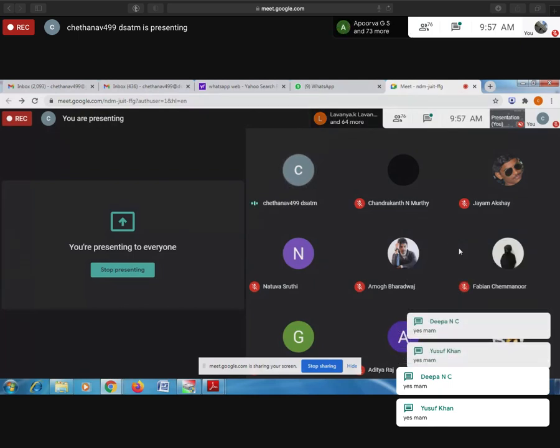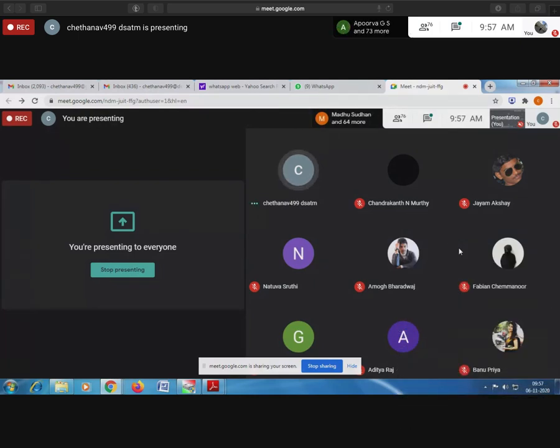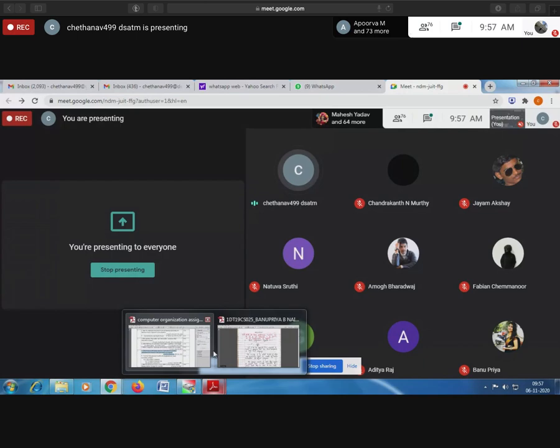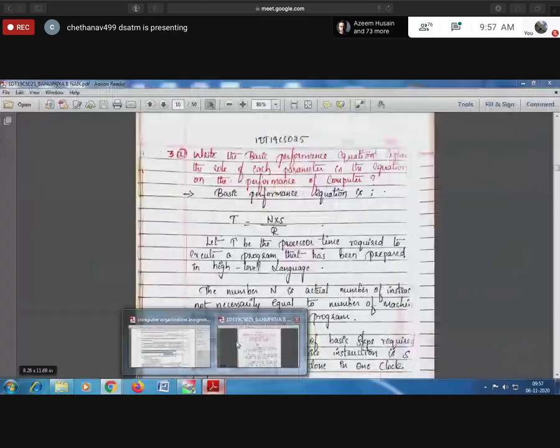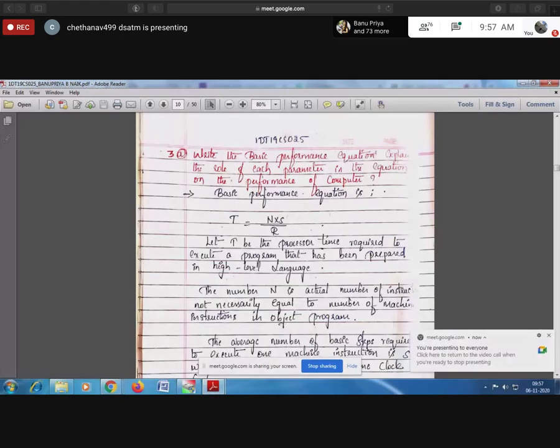Okay, it's good now, because if students are there and I'm doing the revision, that's well and good. Without students, I can't. It's really a waste of time. Just a small revision, okay? Small revision. While you study, you feel very comfortable. You can study well. See now, T is equal to N into S divided by R.